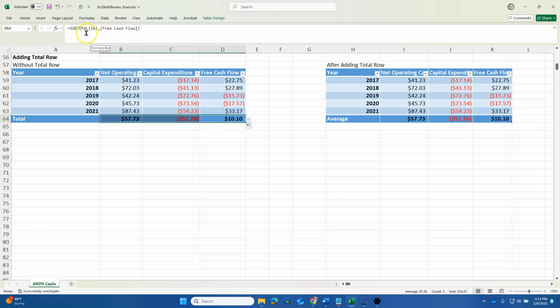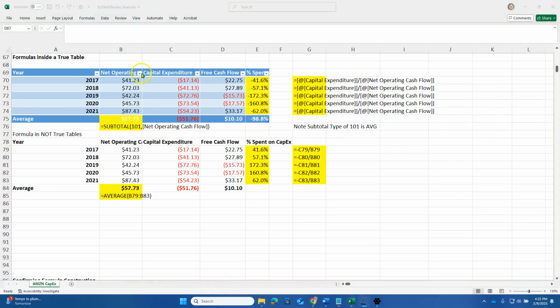When you look at this, you're going to see a structure you don't yet know, but SUBTOTAL is how Excel does this. 101 represents an average. If we were to change that to a 109, that would represent the sum. As you do your assignment, don't forget to change your label from total to the correct value for this, which would be average. At this point, your formula inside the table seems like it has some extra stuff.